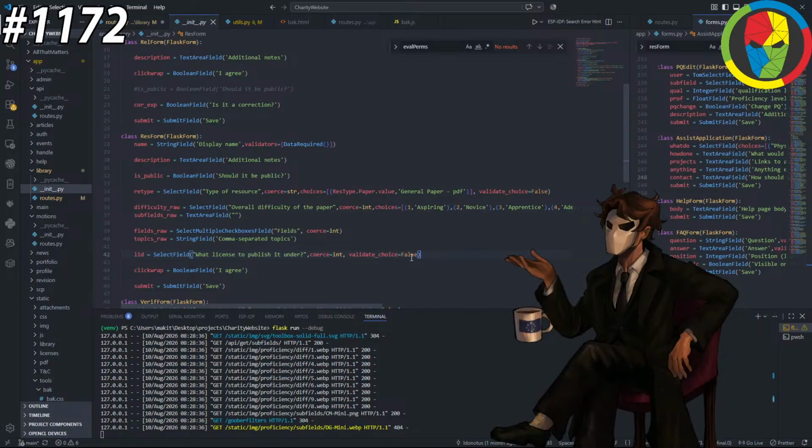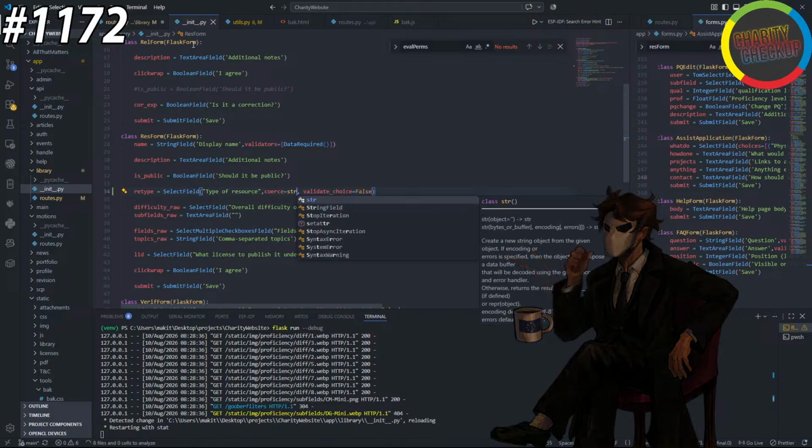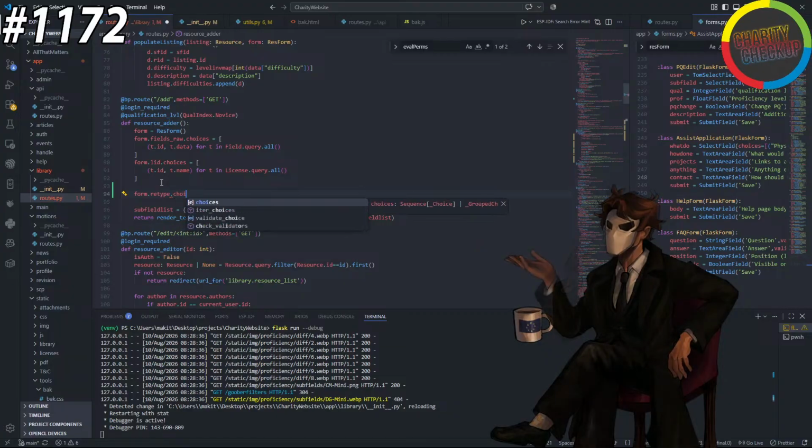Okay, so select field and then choices, and then you set the choices, which means we can remove this and then right here do form dot retype choices.